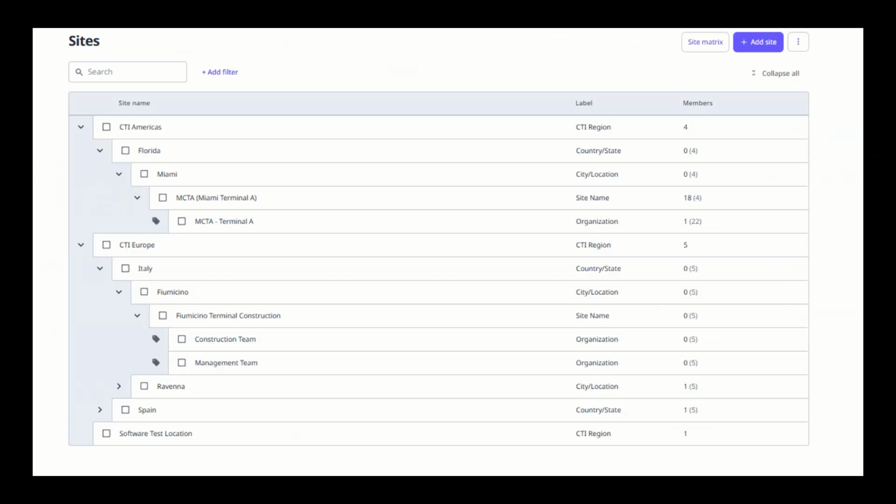So to step back for a minute, if we go into Safety Culture and we set up our sites, which I am showing you here, we can break this down by your corporate organization, followed by America, Europe, or geographical location, and then broken down by country, or in the United States, broken down by state, and then further broken down by the city, further broken down by a specific location, and then the last is a tag, which here is the location of where it's occurring, or the organization within Safety Culture of where this inspection is occurring.